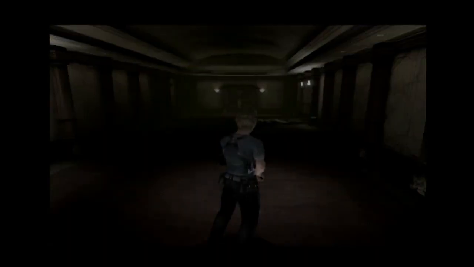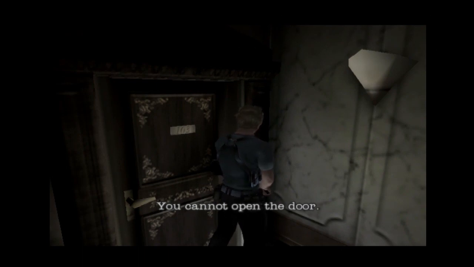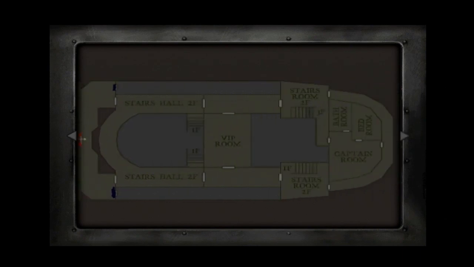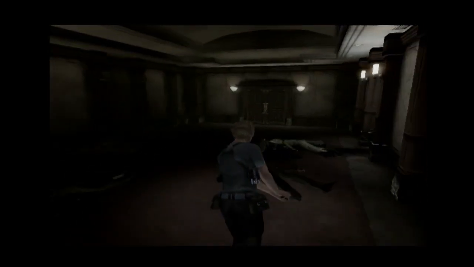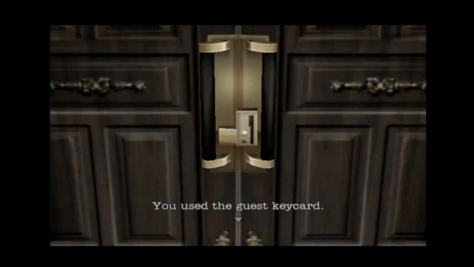Can I enter room 103? No, that wasn't it. Could there possibly be something I want to do on the other side then? No, wait a minute, wait a minute. Wait a minute. This is what the guest key card is for. Okay. Better.